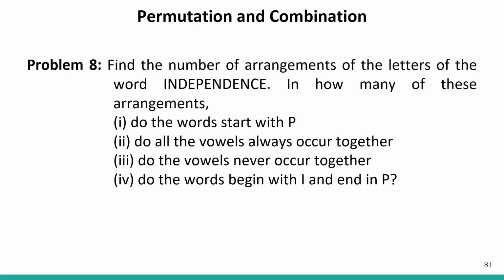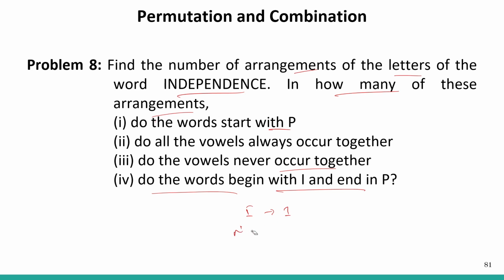Find the number of arrangements of the letters of the word independence. In how many of these arrangements do the words start with P and all the vowels occur together? Do vowels never occur together? Do the words begin with I and end with P? So let's try to see the word independence. I occurs only once.